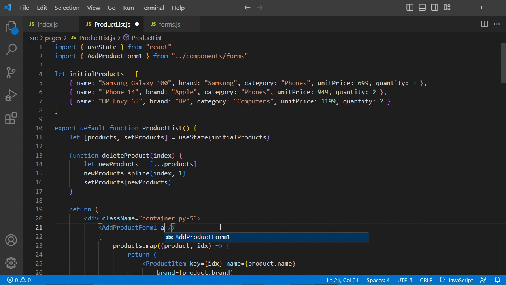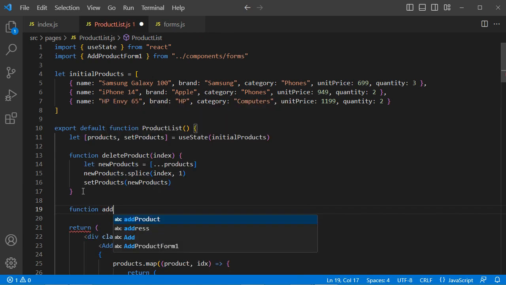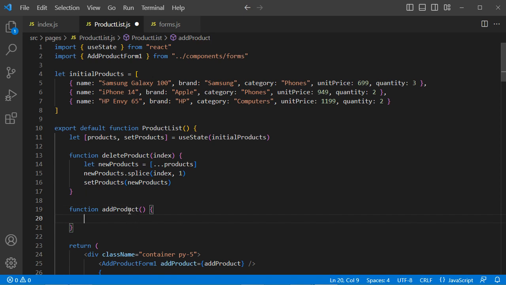So let's add it. So the value of addProduct should be a function that accepts a parameter of type object. Let's call this function addProduct. Now let's implement it. So this function accepts as a parameter an object.